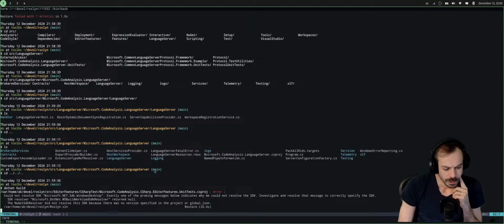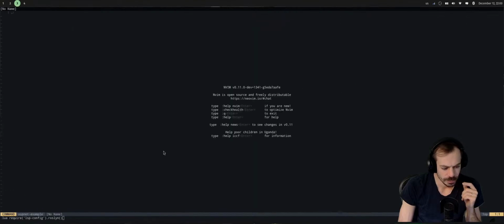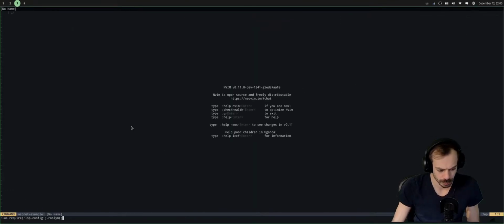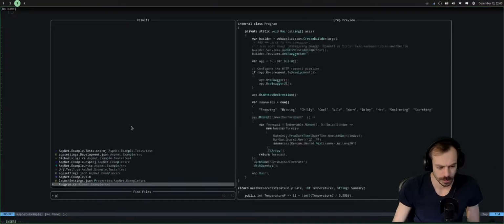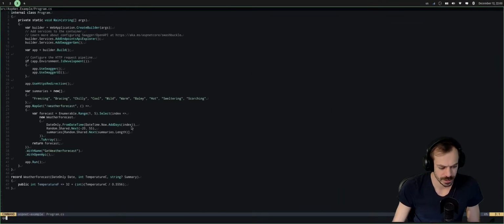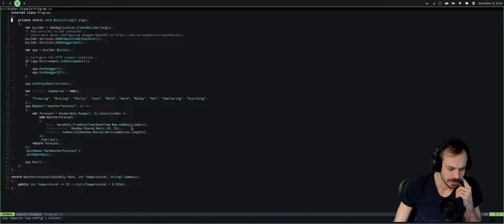MS Build Workload SDK Resolver. That didn't sound right. The last time I checked that, it worked, so maybe just try it out here. And we go to a program.cs like that, right? And start the server.